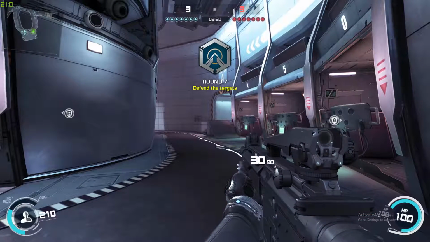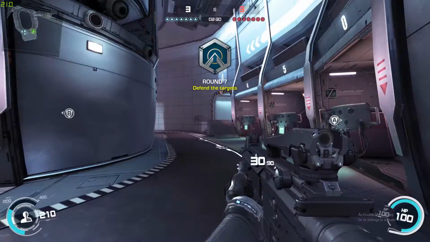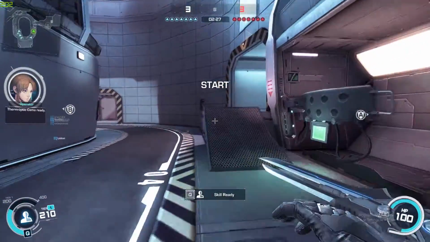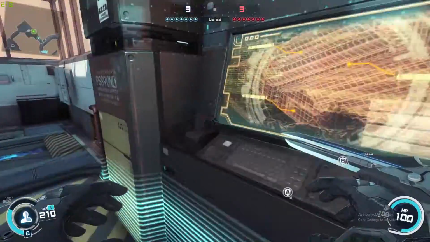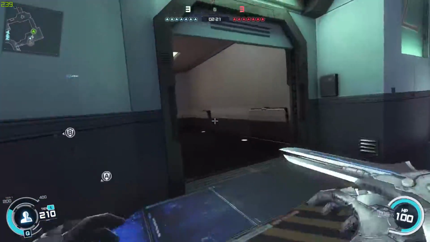There's a few submachine guns. I believe there's 2 or 3. There's a few MGs. I believe there's 2 or 3. And there's a few assault rifles. I think there's 4 or 5. And I think there's 2 shotguns. I don't know for sure.